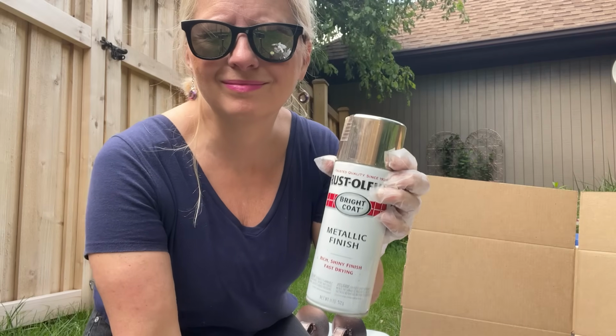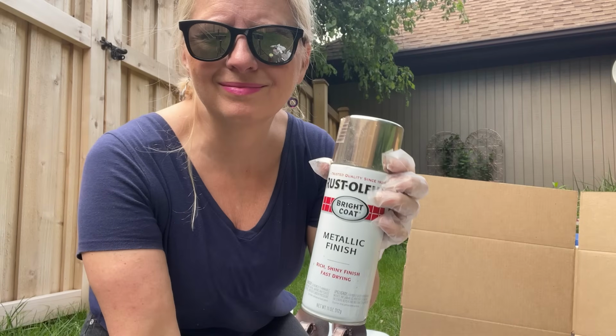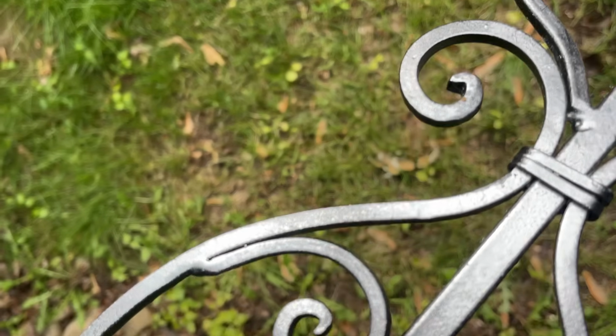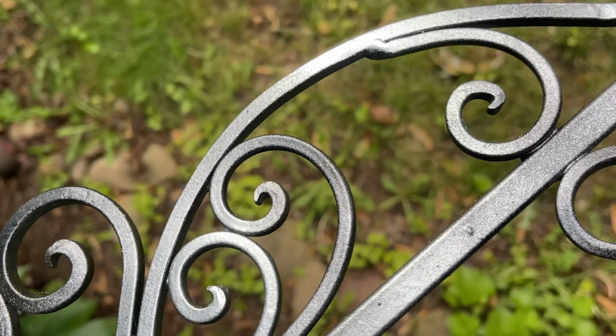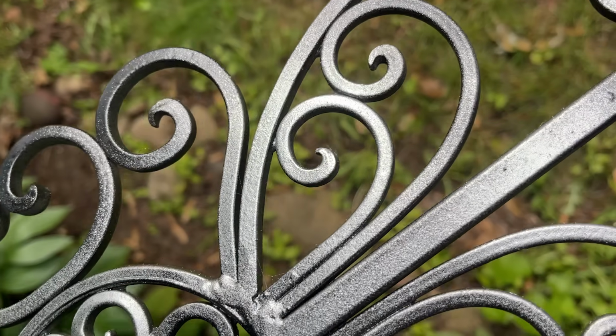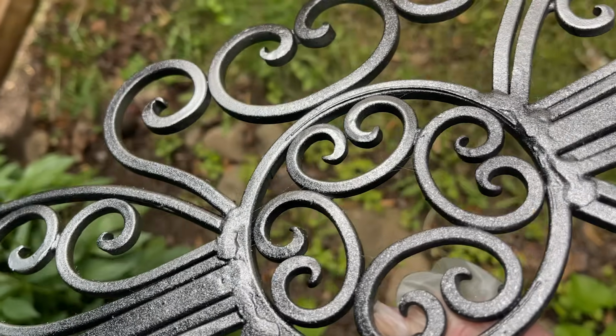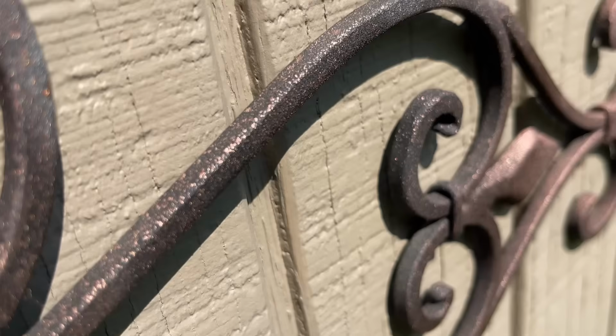I always choose chrome spray paint over silver because it's much more reflective and versatile. And I always choose copper over bronze metallic for the same reasons. It's perfectly fine if the metallic spray paint is heavier in some areas over others. With a little bit of practice, you'll be an expert at getting your consistency exactly how you want it.